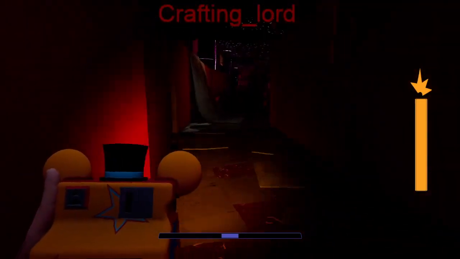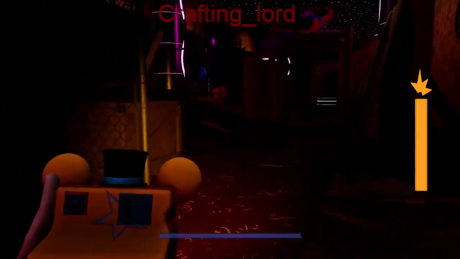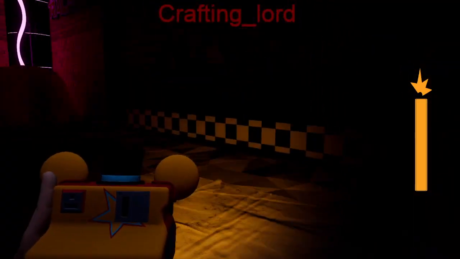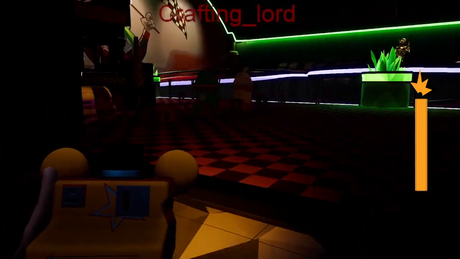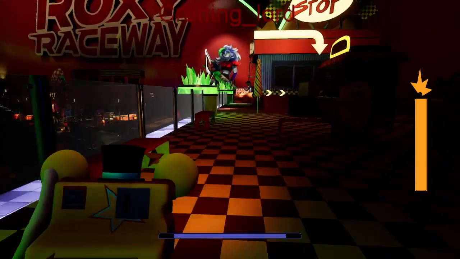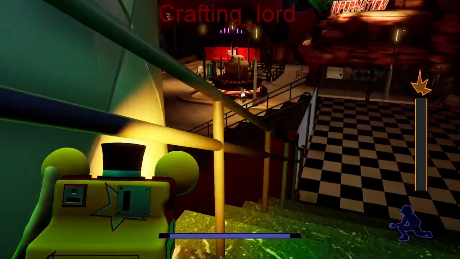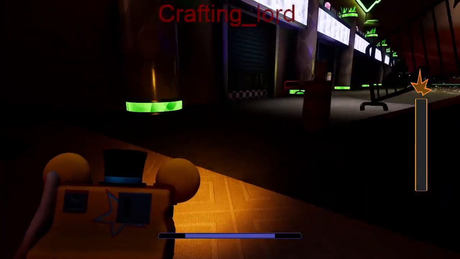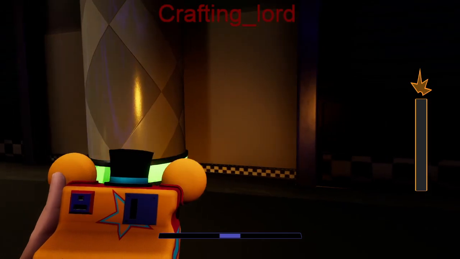I can't remember if this is the way in or not. All I need to know is that I need to recharge Freddy. Wherever the heck he went. Oh, there he is. Alright. No. In fact, I am not! There she is. Let's go to the area where the recharge station is, because I want to recharge Freddy.